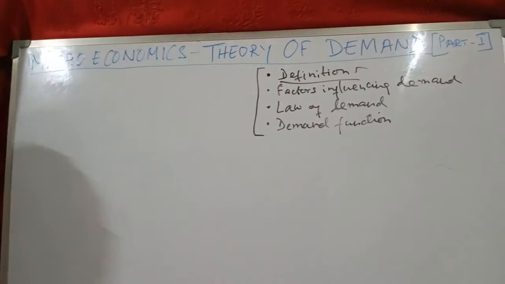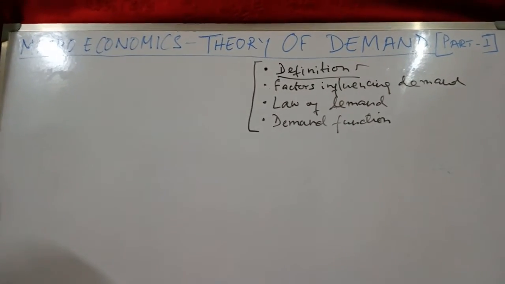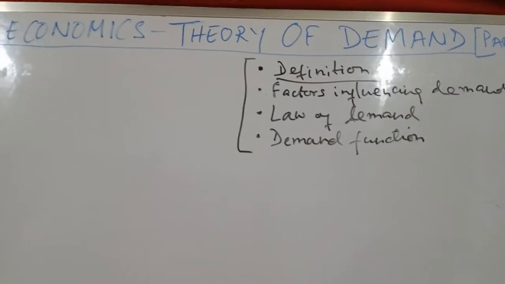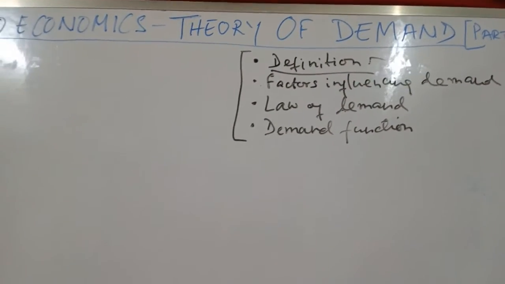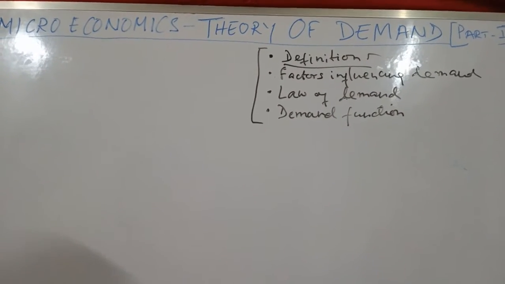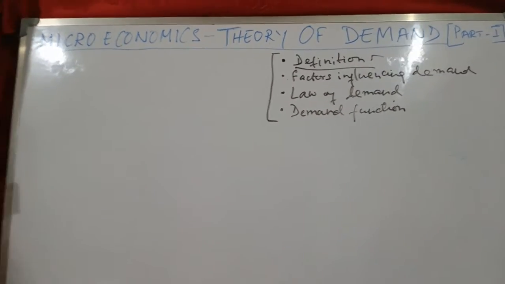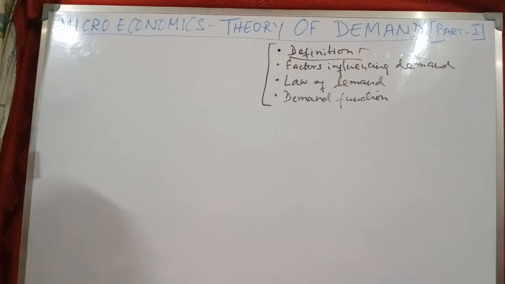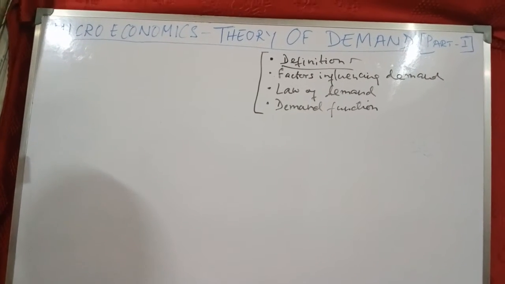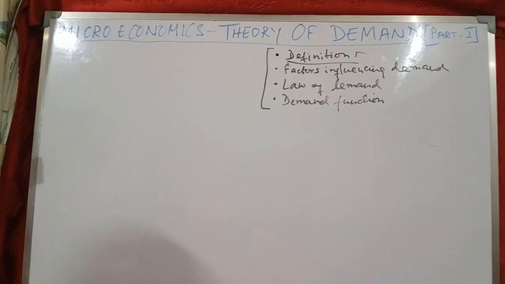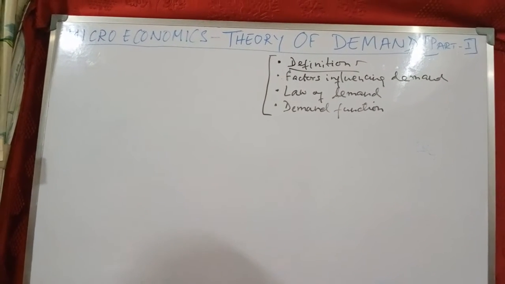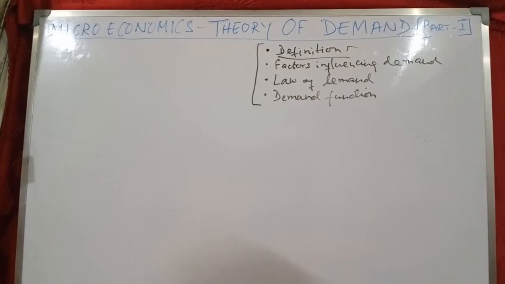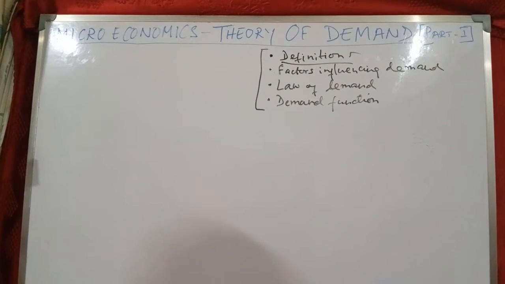What is demand? We have studied need, want and demand in marketing, where need is the feeling of deprivation of basic amenities like clothing, shelter, foods, etc. And when that need is directed to a particular product, then that becomes want. And when that want is backed by purchasing power, then it becomes demand.